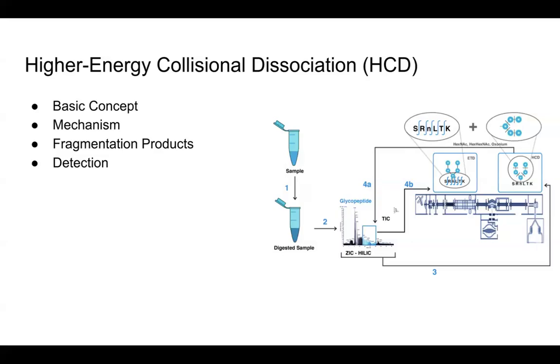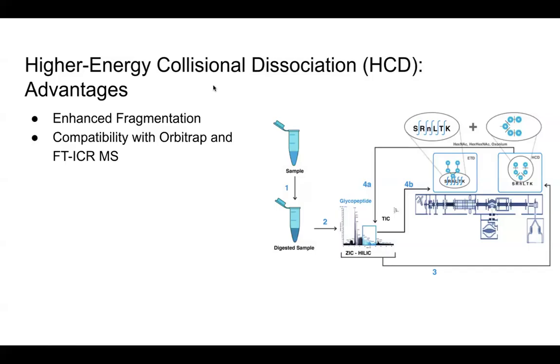So yung fragmentation products niya are slightly different from CID. So the higher energy input in HCD typically produces more fragment ions, especially when compared to CID. This extensive fragmentation can yield more information about the structure and the sequence of the parent ion. Now, in terms of detection, similar to CID, the resulting fragments are detected by mass spectrometer, and again, the spectrum that comes out is used to determine the structure of your parent ion.